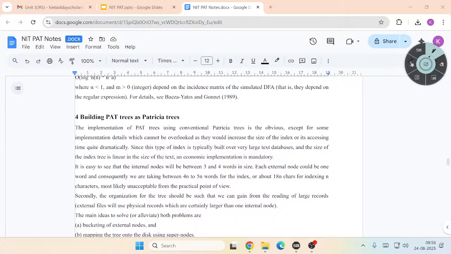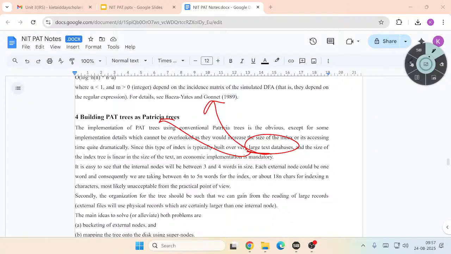This type of index is typically built over large text databases. This Patricia tree is going to be built over large text databases. When you are comfortable with smaller text databases, you will be comfortable with PAT trees.